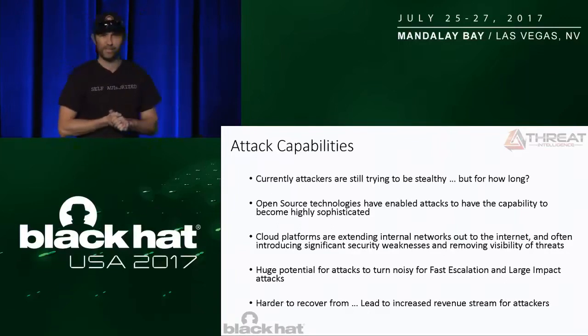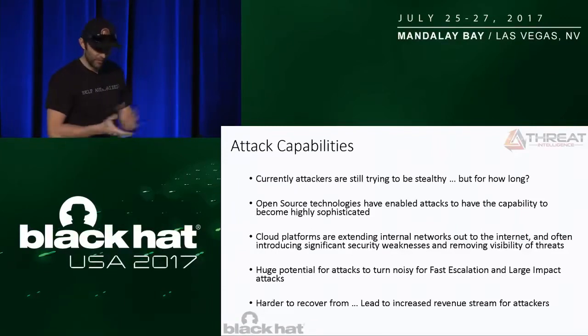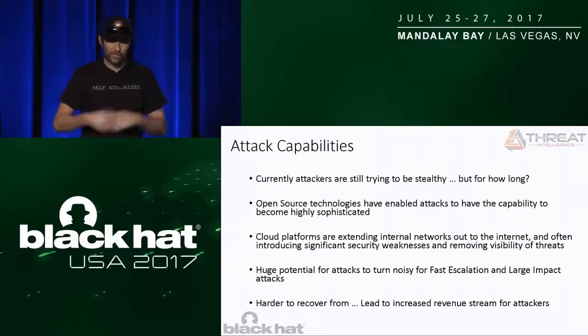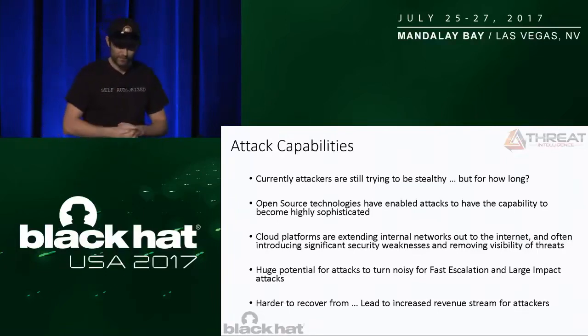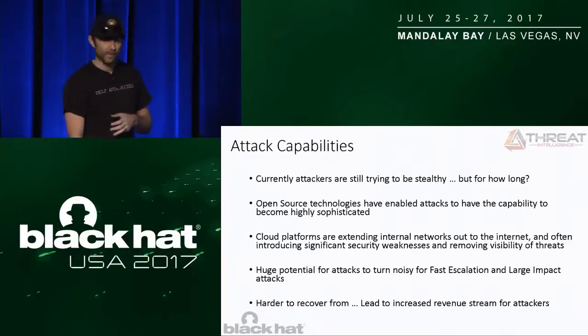Which I think a lot of people in this room tend to struggle a bit with. So there's huge potential for attacks to break out of your organization, go noisy, and really perform some fast escalation and large impact attacks.